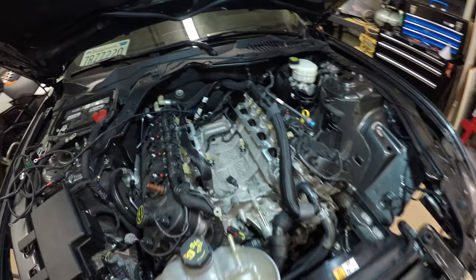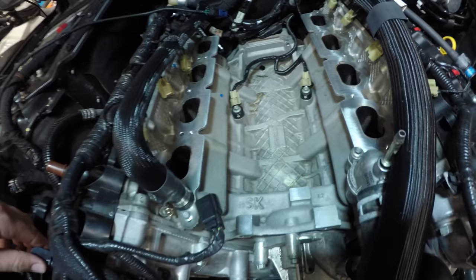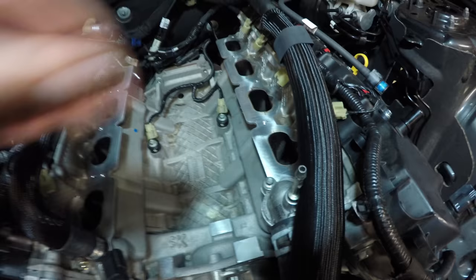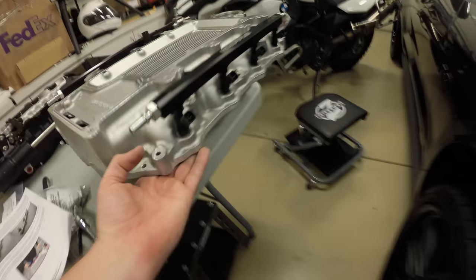I removed the tape from the intake and cleaned it off with some acetone, carb cleaner. Just being careful to make sure nothing gets down in these ports. That'd be bad. And now we're going to set the intake manifold very carefully into the engine. While you're doing it, make sure that you don't bump this so that your O-rings don't come loose or misaligned.